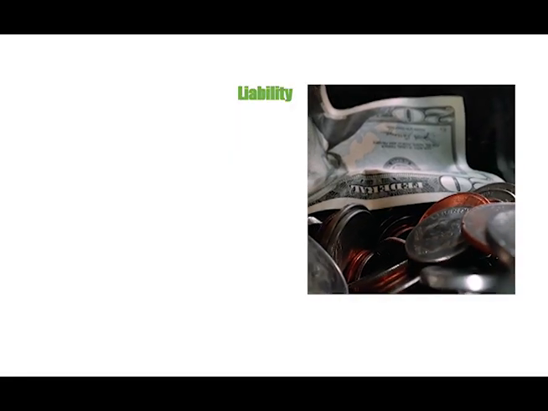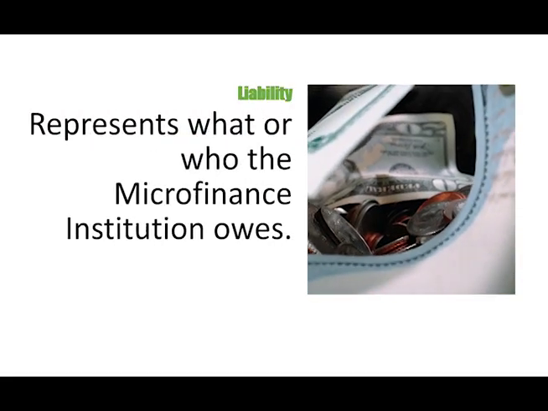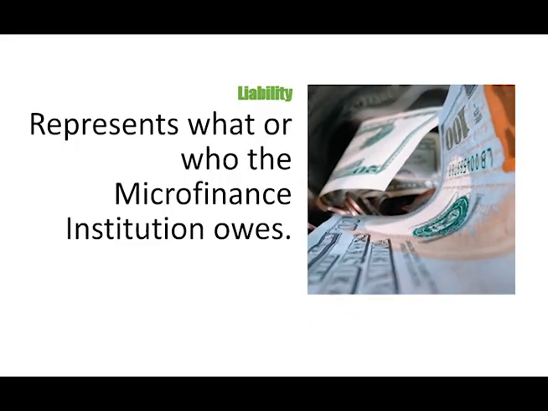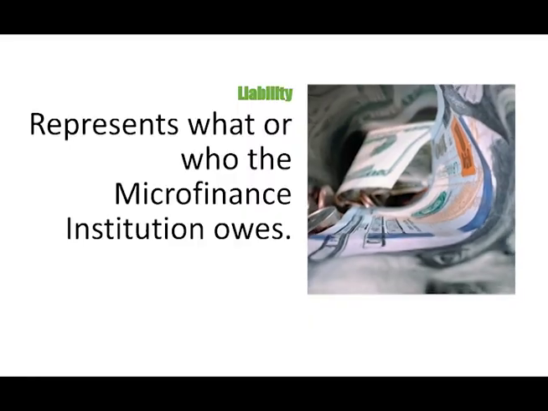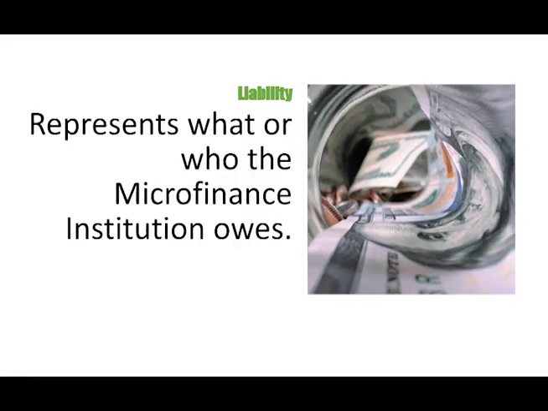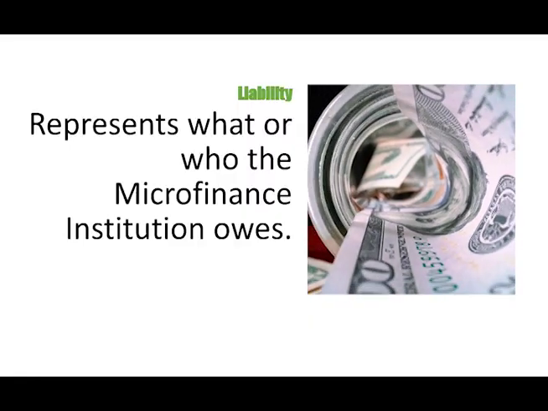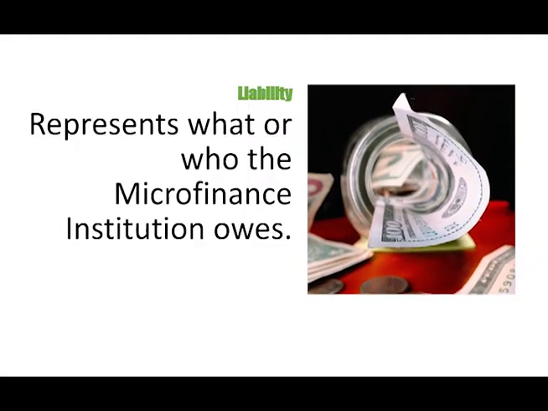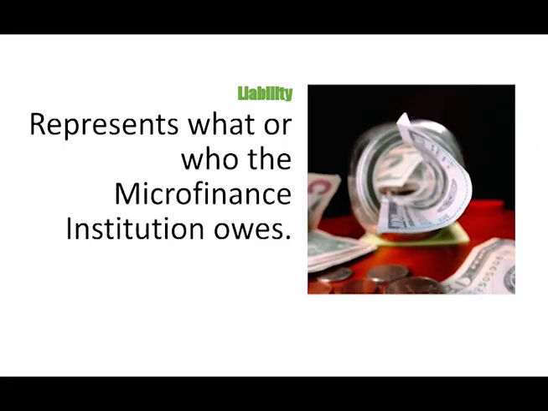Liability. These are what the microfinance banks owe to other people or institutions. Microfinance banks incur liabilities that must be settled at a specific date in the near future. Liabilities are a very good source of funds for the operation of any financial institution because they are efficient and effective ways that revenue can be generated.